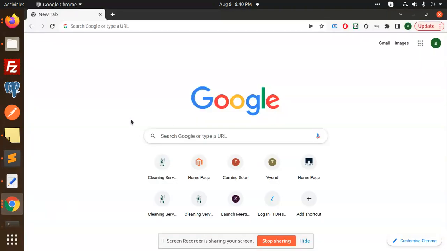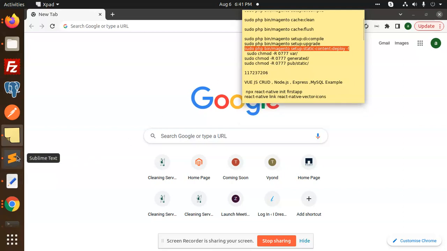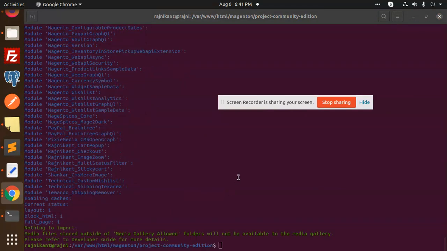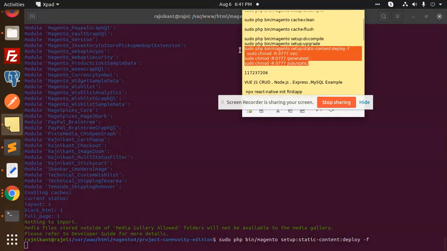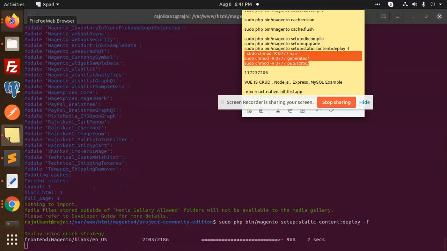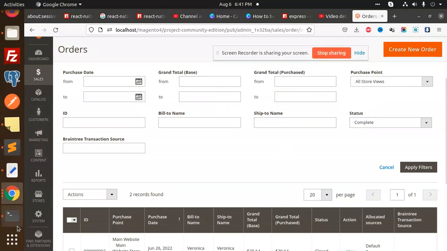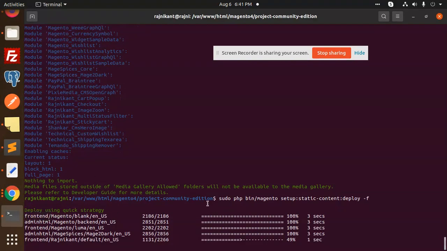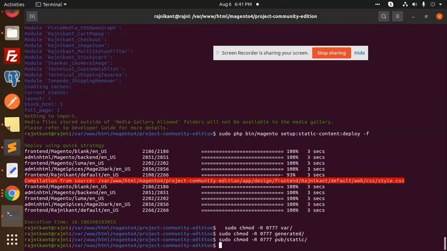After this we have deploy, and we paste this one. Then we have a last command for generated. After that we will check this part. Let's run this and we are done.